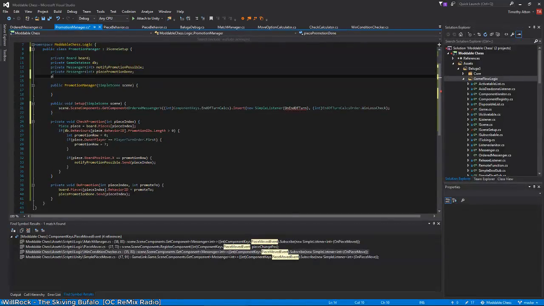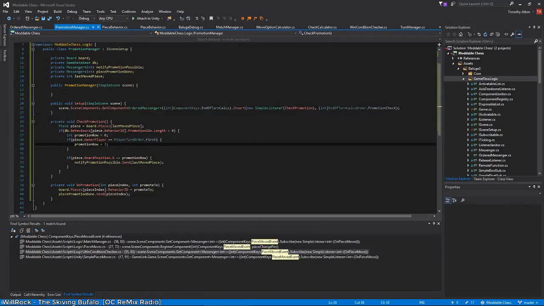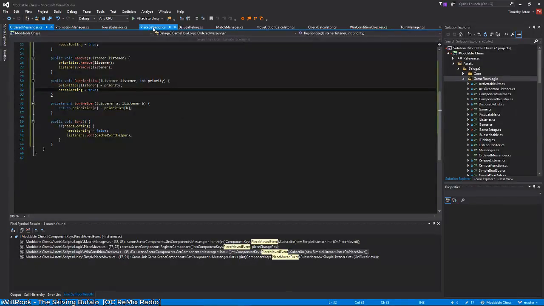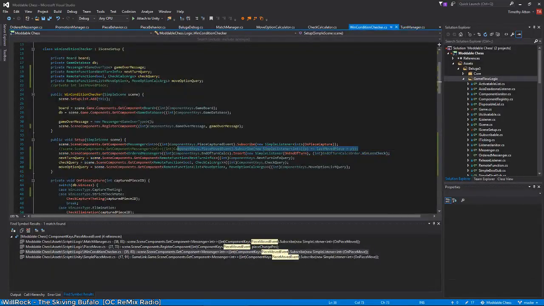We'll actually need to keep this piece index separately, kind of like we thought we were going to have to do back before. And this time the calculation order will be promotion check, and then we need to get the last moved piece. Let's see, I'll just copy this over.